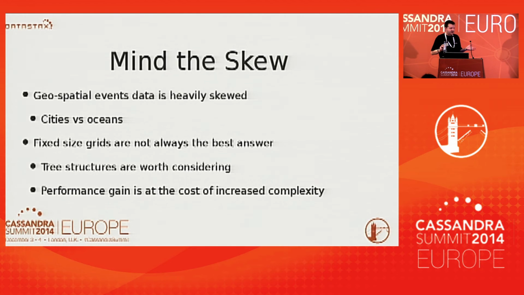So if you've studied computing science, your idea of a tree is probably based on the B tree. Each parent node has 2 child nodes, and they're balanced. And the reason they're balanced is that the performance of the tree is proportional to its depth. The kind of tree structures we use for geospatial data differ a little bit.